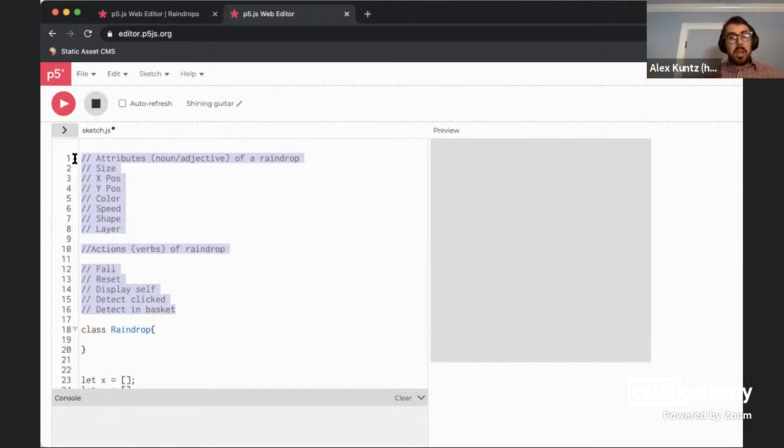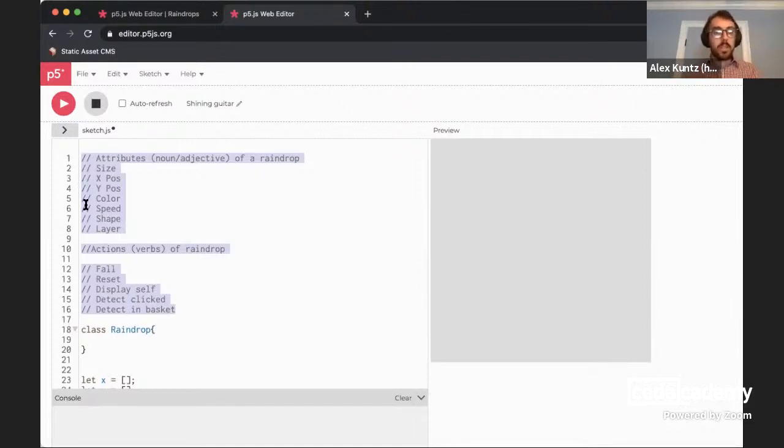We're first going to define the blueprint for doing this stuff, and then we're going to put that blueprint into action and make real objects. So that's the distinction between a class and an object. The class is the blueprint, it's the setup, it's what does it even mean for a raindrop to exist, and then the object is let's make a raindrop exist. Now that the class is defined, let's actually make one. It's an instance of a raindrop.